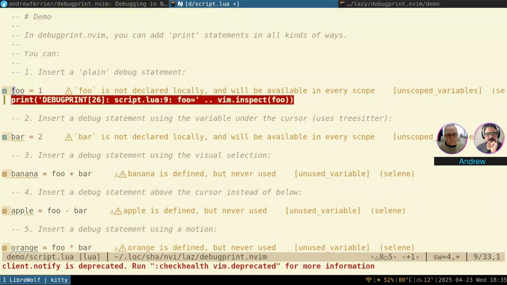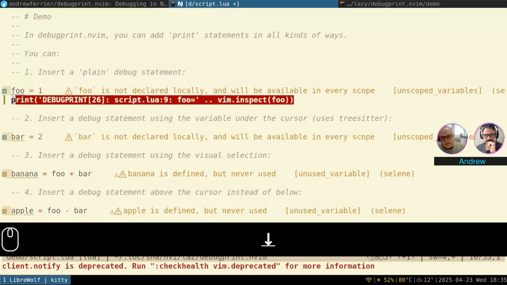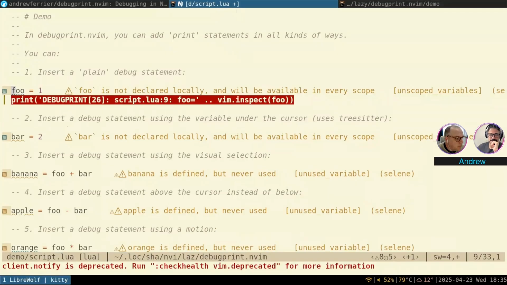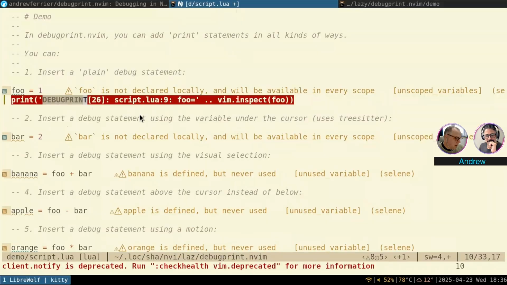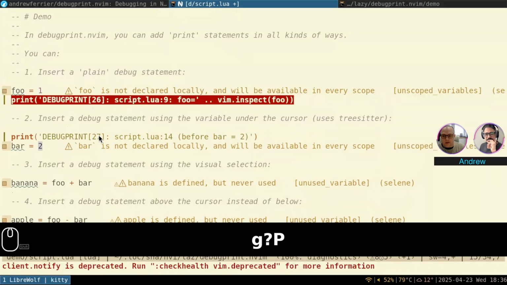Okay. And you specify that highlight group. That's why it looks red, the background, right? Yes. So the way that it works is out of the box, Debugprint is configured. If you're using mini.nvim, I'm sure many of the people watching this video will have come across Mini. It's one of the most popular, in fact, if not the most popular, meta plugin in the Neovim ecosystem. So it has a submodule called, I think it's Mini Highlight or something similar. I forget the exact name off the top of my head. But Debugprint works with that. So if you've got Mini installed, it will use that highlighting module to highlight any line that contains this exact string, DEBUGPRINT, in capital letters, right? So anywhere that you insert it, it will automatically highlight that.